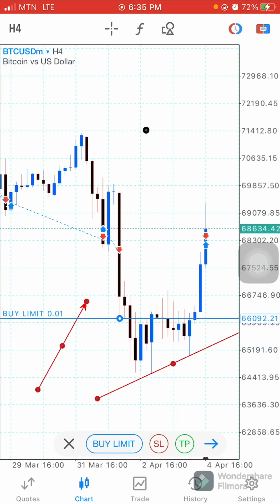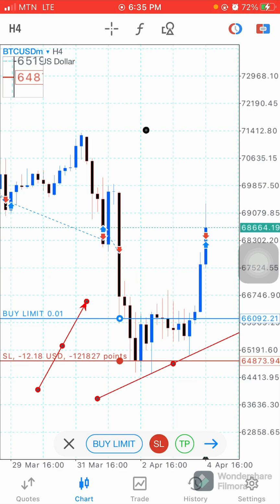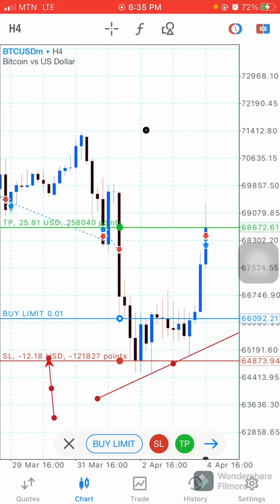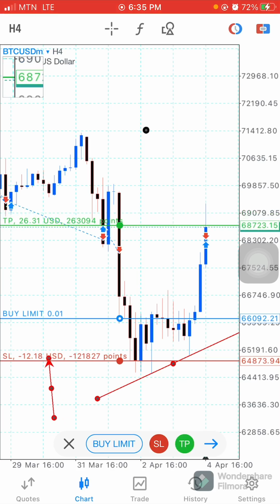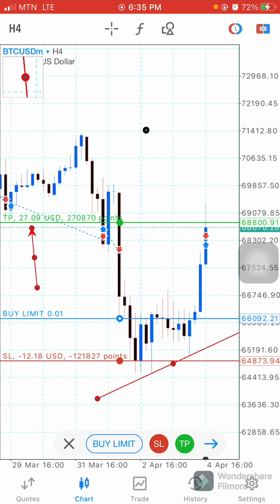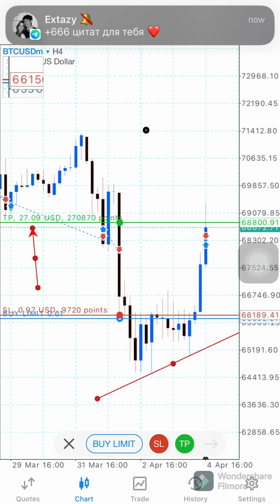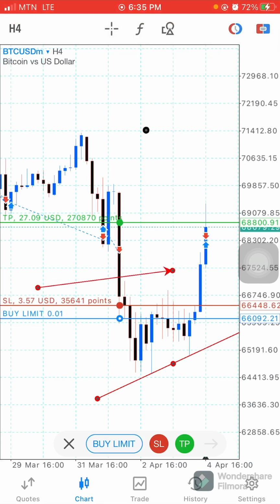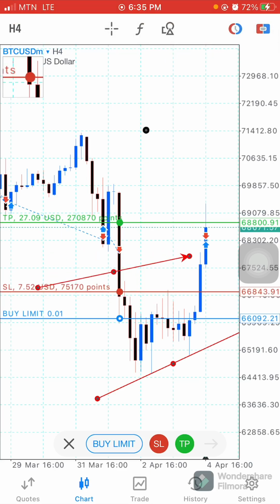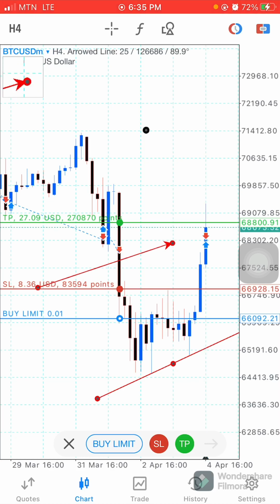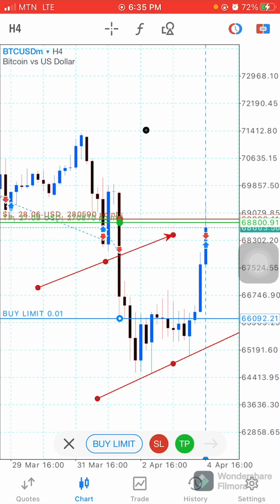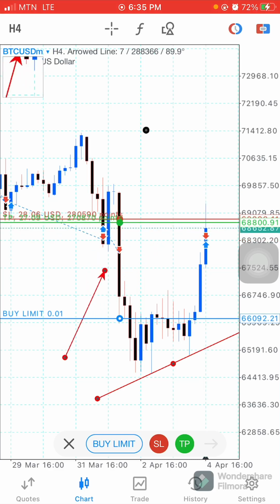From that point, my stop loss is just below this place, around 12.18 USD, and my take profit is, let's say, around this point, 27 USD. So I'll just leave the market. As soon as the market goes in my direction, I'll shift my stop loss towards my entry area. The market will still be moving, and let's say it gets to this point, I'll move it towards here. I'll wait for it to go higher and keep moving it until it hits my TP. That's it. But note that this is in the form of a W.